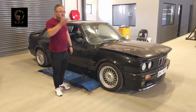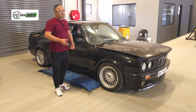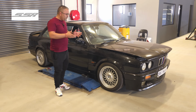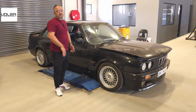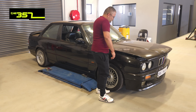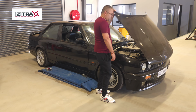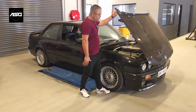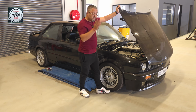If it's an auction vehicle and they don't want you to see the vehicles up close, then it means that something has been hidden, right? If you're buying these cars, you must be able to go and inspect them and see what you are getting yourself into. So let's go through the vehicle quickly. Okay, before we go through the vehicle, your bonnet doesn't even open. It opens, it doesn't even hold up. Paying over 500,000 rand for a car, and your bonnet doesn't even hold up.